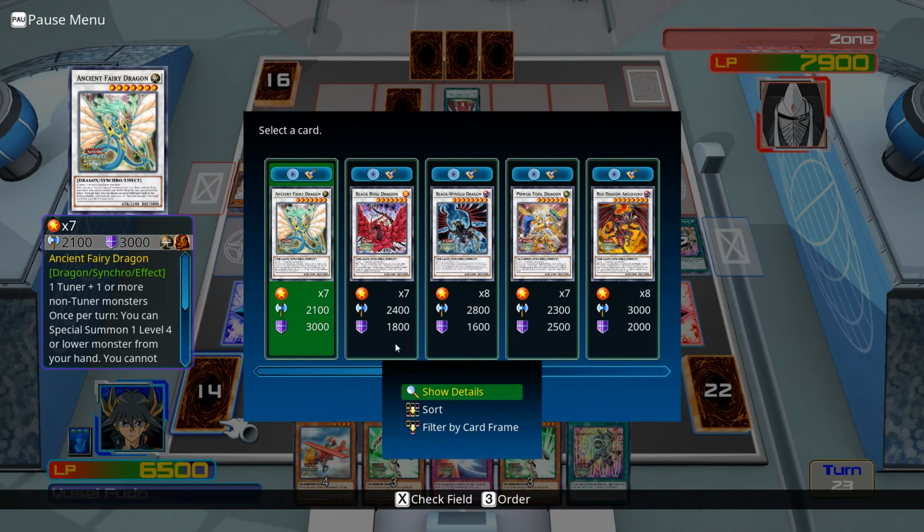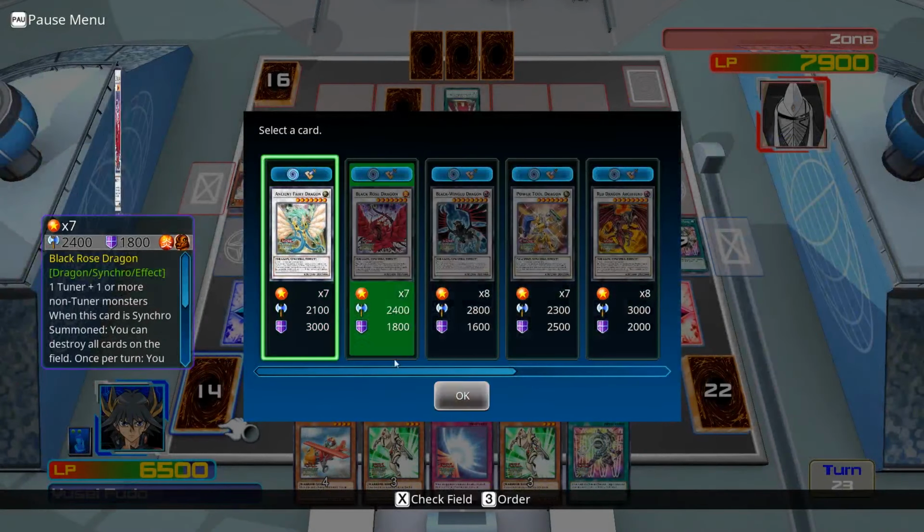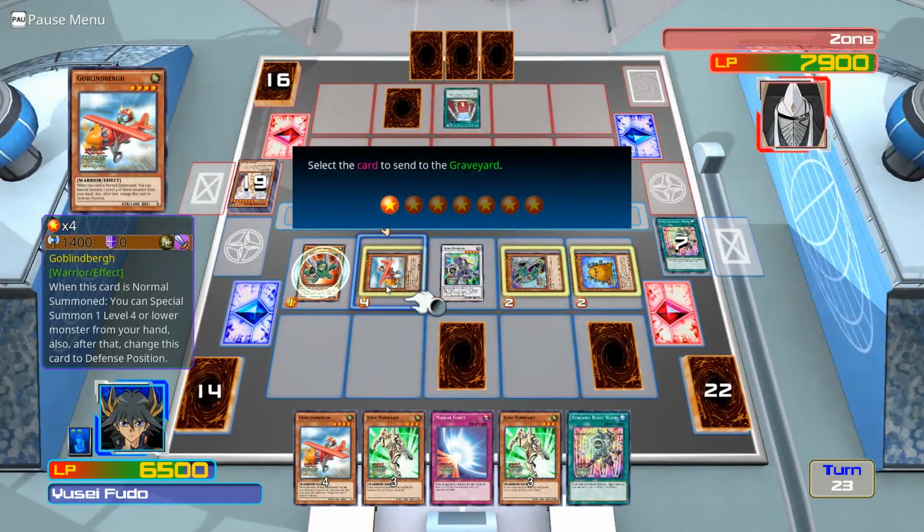Wait, what's it say? Can I special summon? Okay. Show me hand. Can I... Okay, cannot conduct my battle phase. Okay, I'm cool with that.